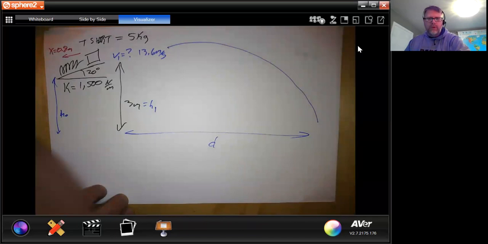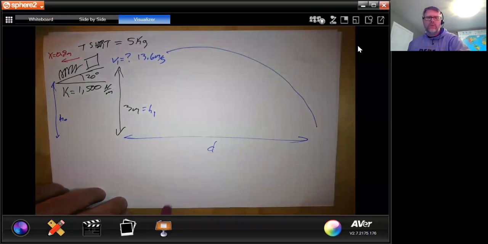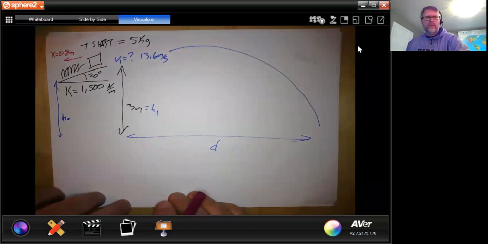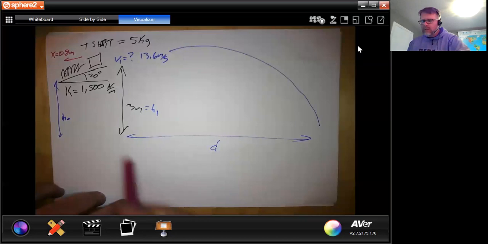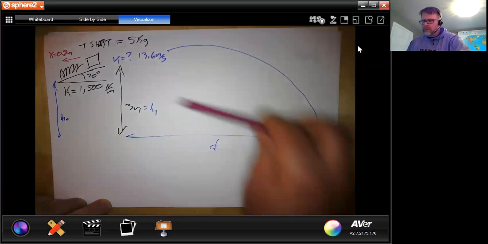And then fifth period asked about having problems with projectile motion. Projectile motion will not be on the test this week, but it will absolutely be on the final exam this month. So to kind of feed some information that we could use on this week's test, I made it a t-shirt cannon where we have a spring being loaded, and then it gets launched, and then we find its displacement.